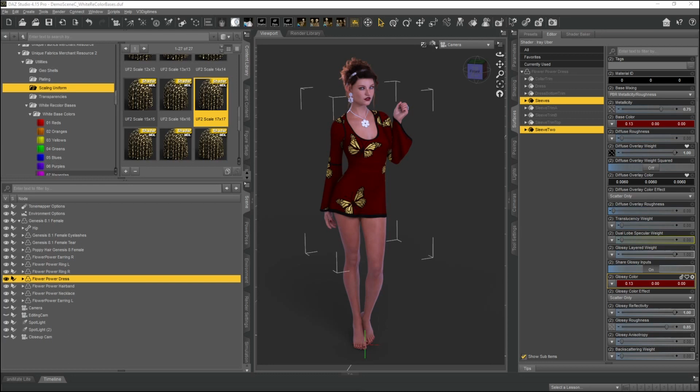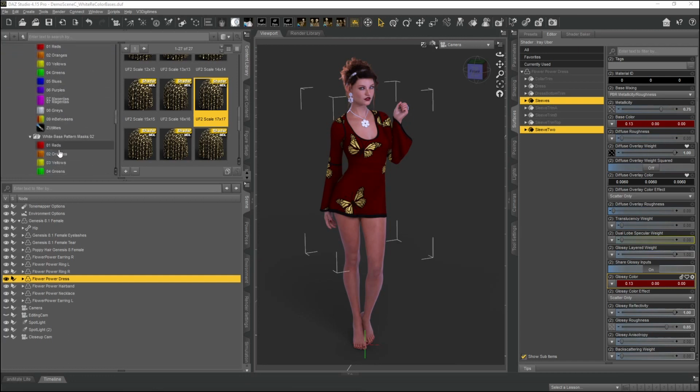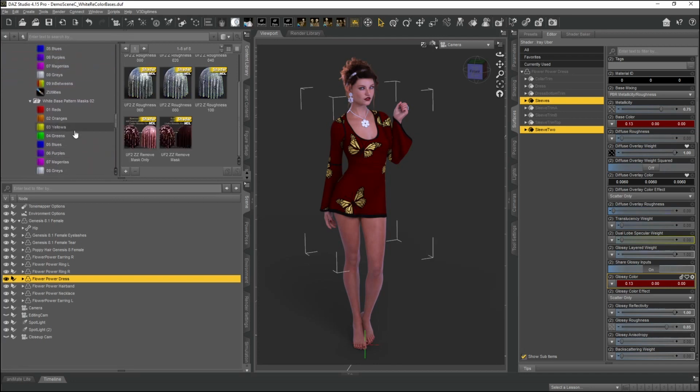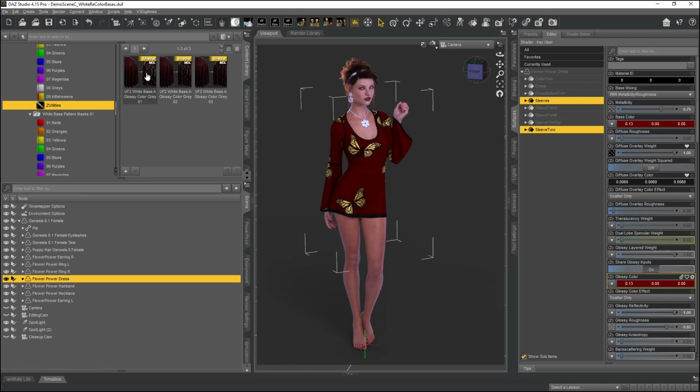Okay, so now the last thing we want to go over is working with the transparencies. We've kind of played with the different bases. We've looked at the utilities that are in here and went over how those worked. There are some utilities up here that I didn't actually go over, but basically what they do is change this glossy color right here to white instead of the same color as the base color.